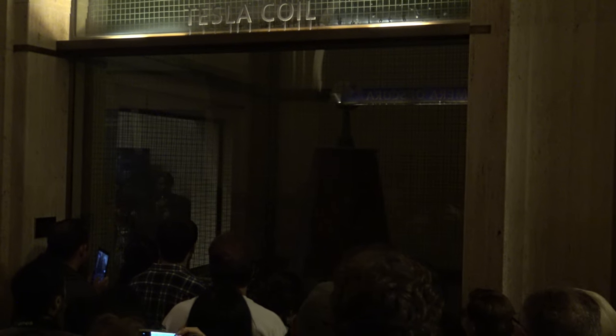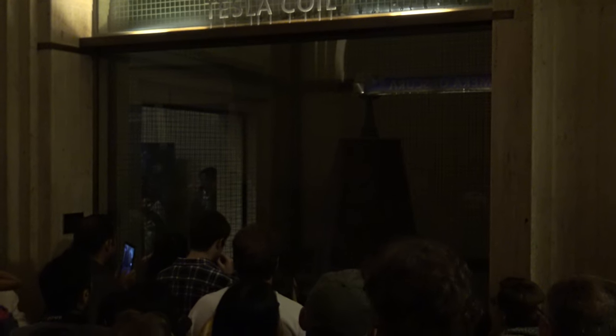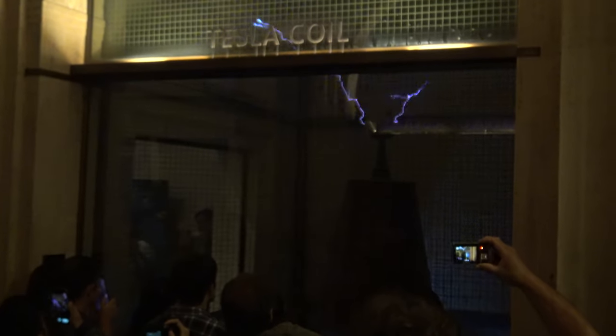You stand one foot away from this machine, you lose one times the power. You stand two feet away, you lose four times the power. And this tape is based on your distance from the Tesla coil. In order to overcome the inverse square law, you must build Tesla coils on every street corner of the planet in order to power it wirelessly. So imagine listening to this 24 hours a day. It gets kind of distracting, so instead of Tesla coils, we use wires to transmit electrical energy across great distances.